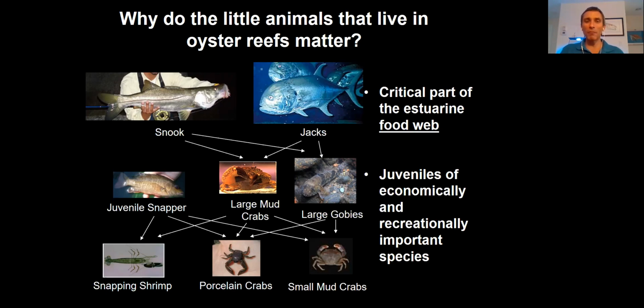So if you're an angler, you might like catching snook and redfish and tarpon. They eat things that eat things that eat little crabs and shrimp and fish. If you like dolphins, they're cool. They rely on food that eats things that live on oyster reefs. So even though these bigger animals are a few steps removed from the tiny little creatures that live on the oyster reef, they are still relying on the healthy oyster reef for sustenance. And remember, some of the little animals that call the oyster reef home are really important from an economic perspective and as recreationally targeted species.